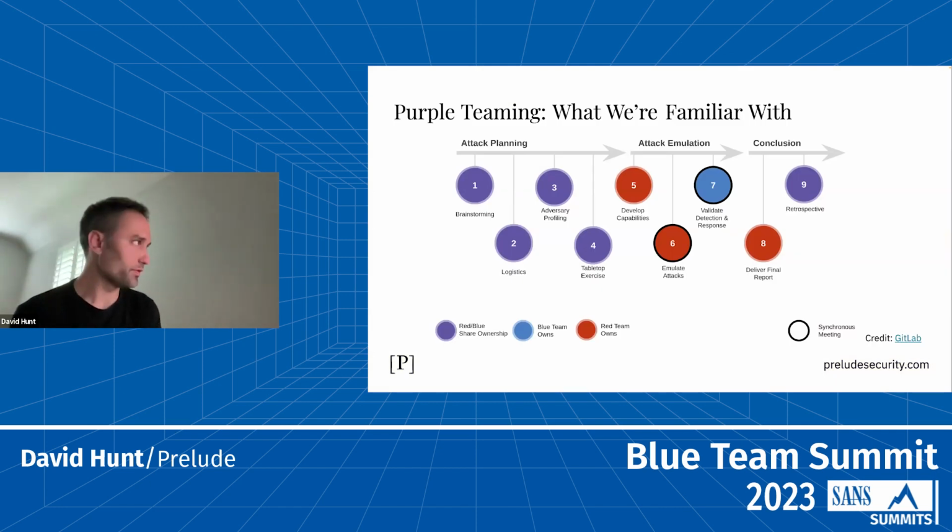Before we dive into some of the new stuff, I want to set the stage on how we approach purple teaming today. So really three phases, if you will, of a typical purple red team operation. You have a planning phase, an emulation phase, and a conclusion. Now, looking at the purple, red, and blue sections here, these obviously fluctuate in colors and who's responsible based on a number of factors.